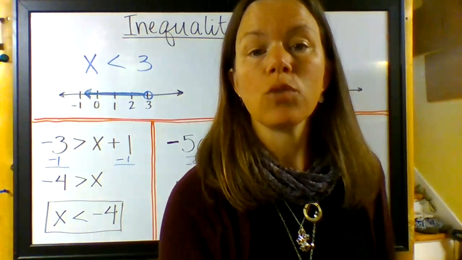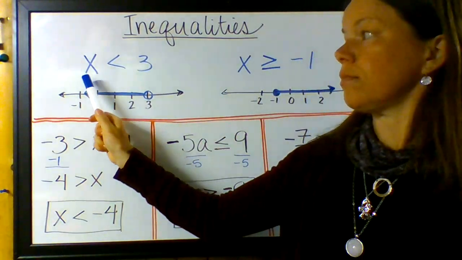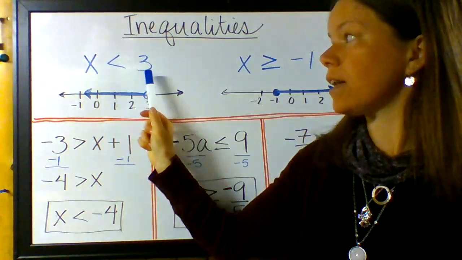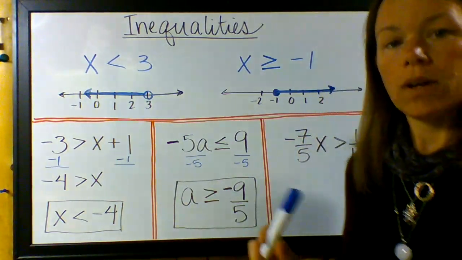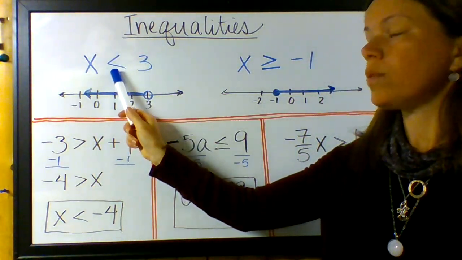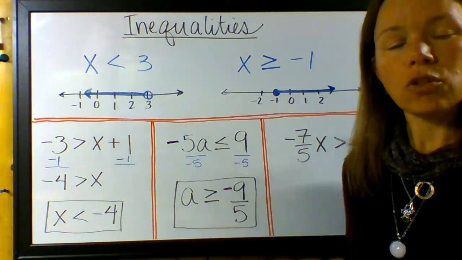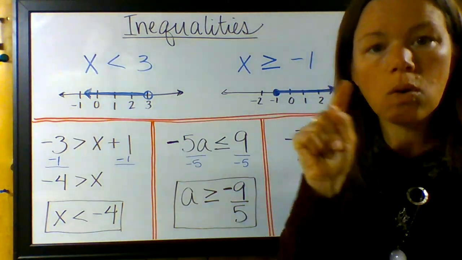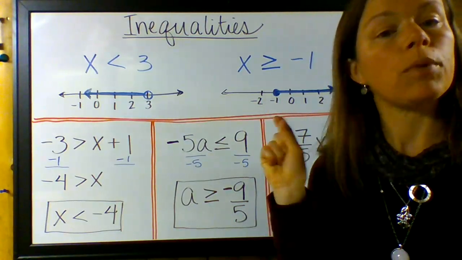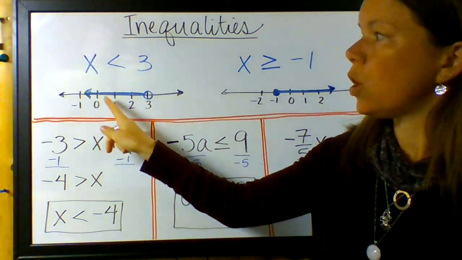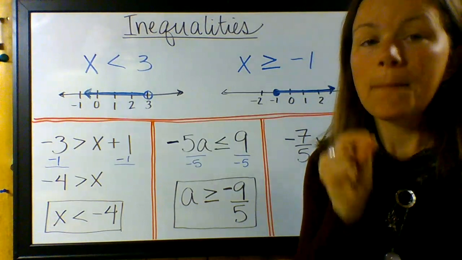First of all, let's take a look at graphing inequalities on a number line. So it's very simple. If I have x is less than 3, then I can graph this on a number line. Now, if it's a less than symbol without the equals to, then we're going to actually put a little hole here. On graphs in algebra, when we put a little hole in a graph, it means not that specific number, but everything around it or everything below it or above it. So this means all numbers less than 3 are all numbers that are infinitesimally less than 3, but not 3 itself, okay?